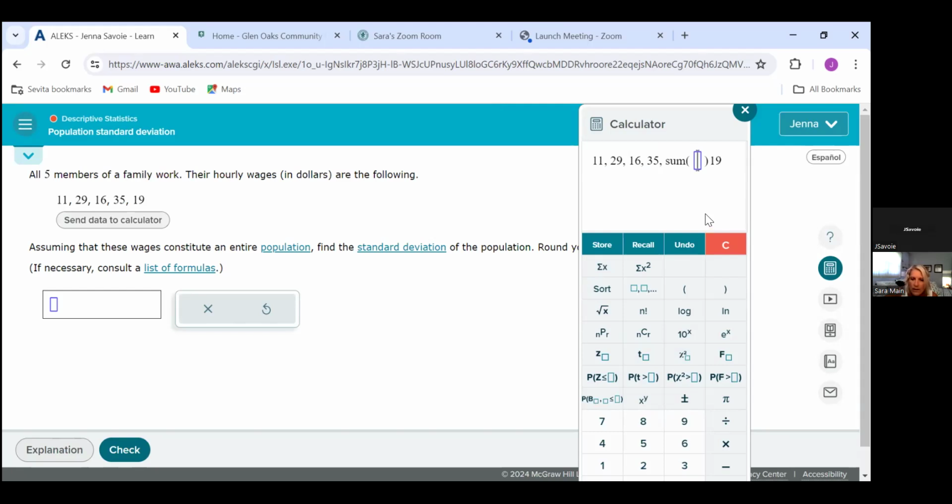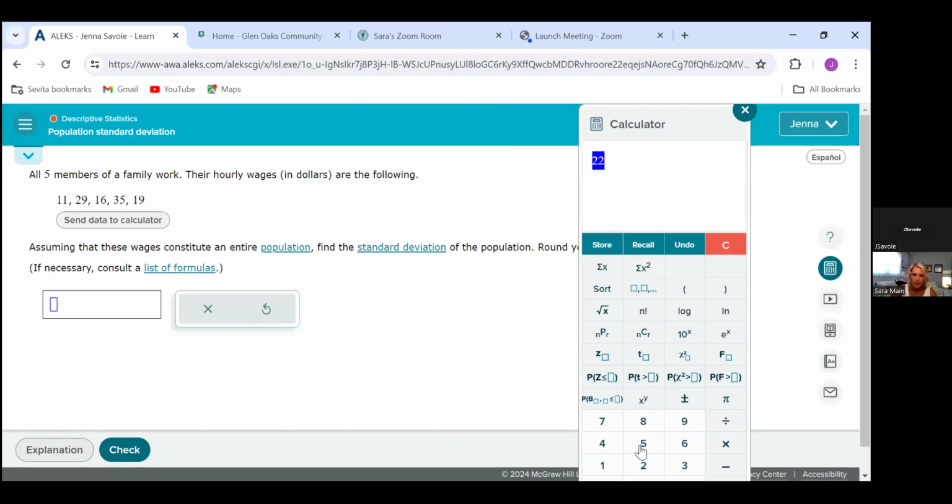So go ahead and delete that, undo. Yep, and then grab them all, highlight them all together. And then hit sum. Sum, just a sum, yep. And there you go. Okay. And then we have to divide by n. Which is my 5. Okay. So my average of these is 22.